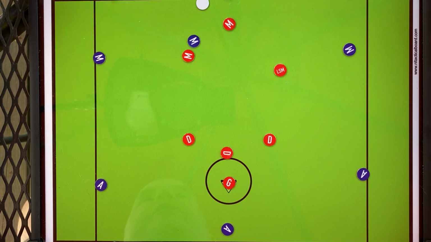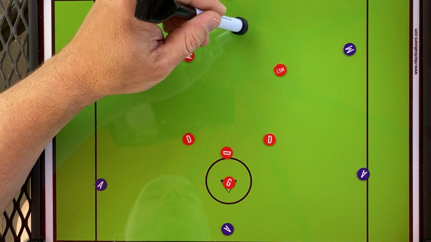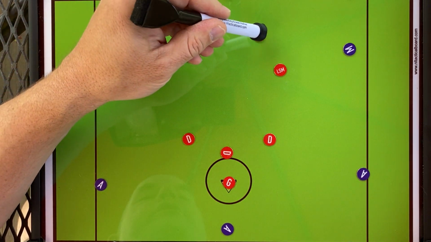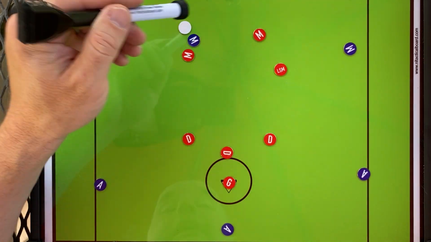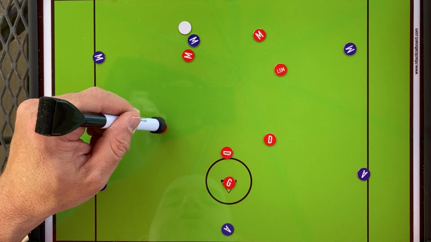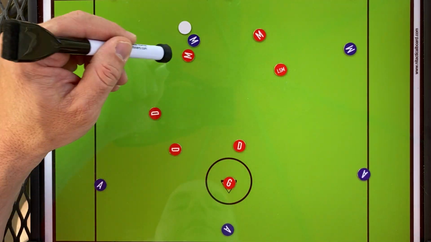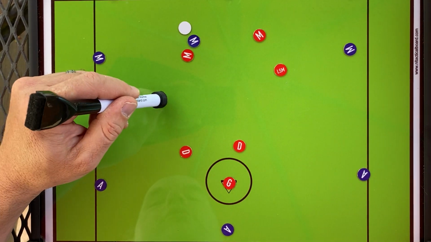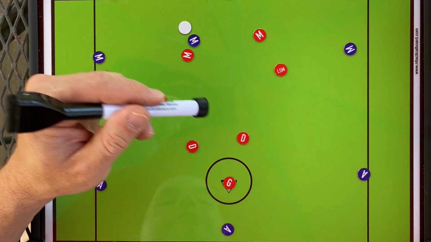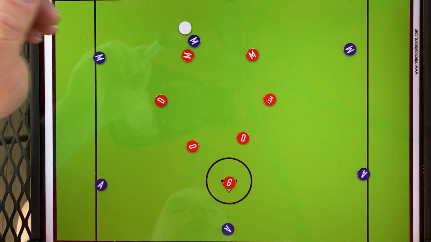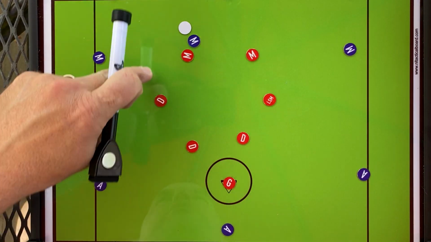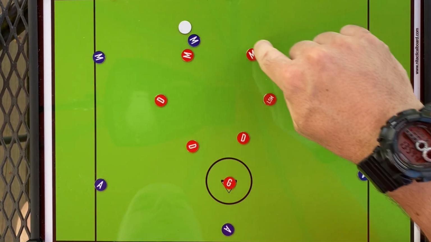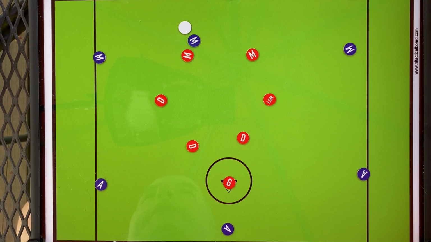So this defender who got beat on that dodge must reload away from the ball. The ball is being carried in this direction, so the one who got beat must reload away, because as he does, and even before he does, the defense should be rotating over to assist, because this is now the on-ball defender, which means you are now hot right, and you are now hot left, and you are now 2 left, and you are now 3. You are now 2 right, and you are now hot right. That is a rotational flow around the fortress. Think about a fortress with a big moat around the outside of it. That's what we're doing. We're rotating around to reload the defense.